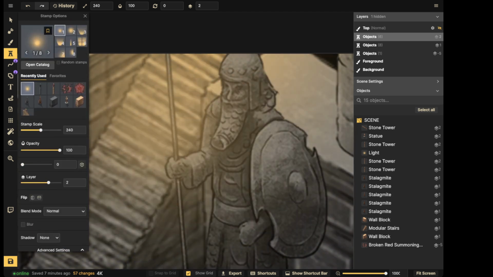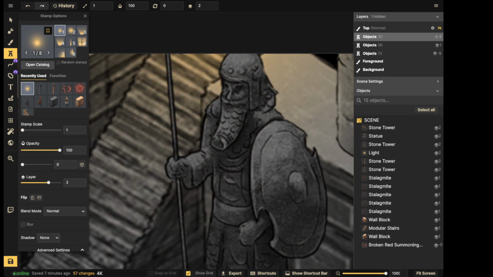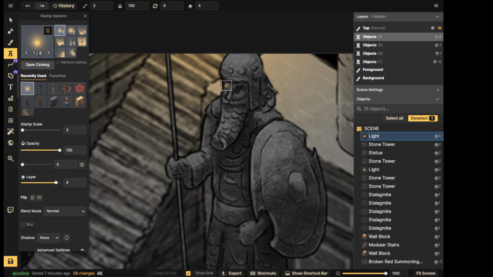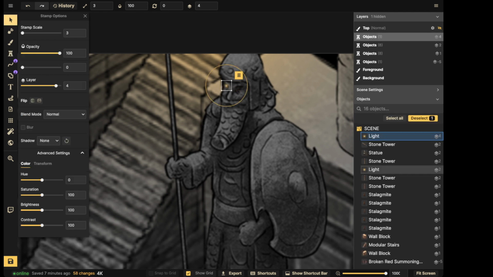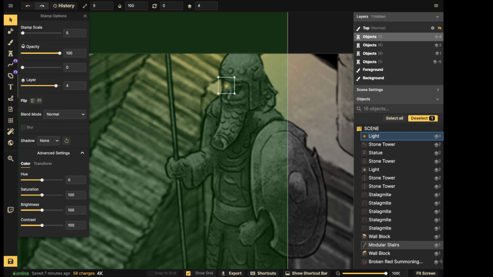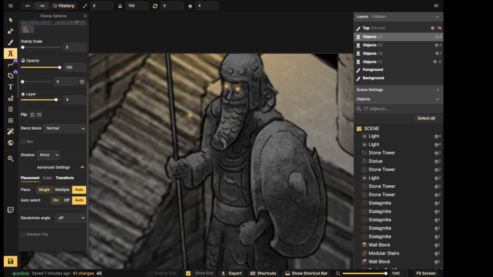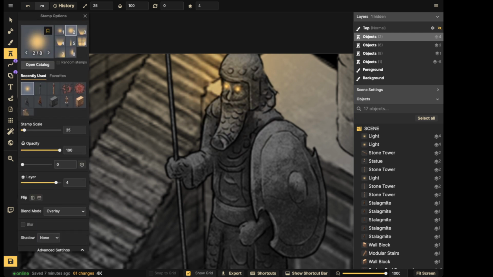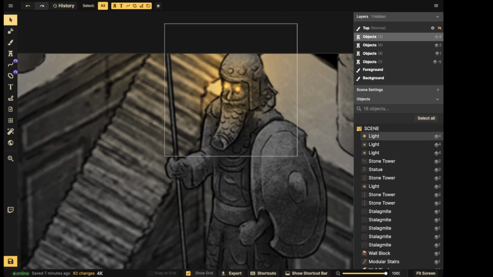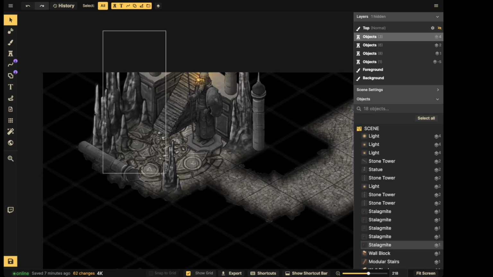So I'll turn the blend mode to normal, and then put the light source right on top of the eyelids on the statue. Let's push it up maybe to 5. Copy, paste. There we go. And then we'll add a light source again, back to overlay blend mode, a little bit bigger, and then place it right in the front. That way you have that extra glow. Okay. And so now you have that first room.